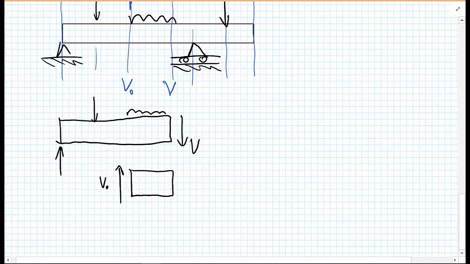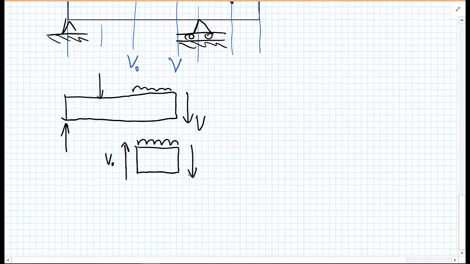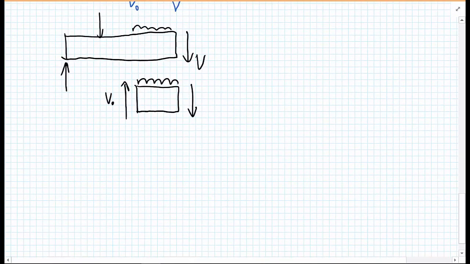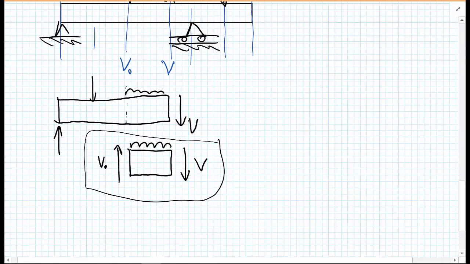I can then worry about the uniformly distributed load that I have on the point. And I'll put up and left, down on the right, a V on the right-hand side of this free body diagram. And I can deal with this much simpler system because I've already calculated the shear at this point and I can ignore this point load and this reaction force because I've already written the equations down getting to this point.